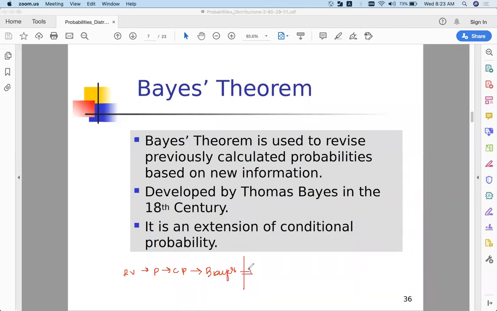Now generally there is a formula or an algorithm called naive Bayes. Naive Bayes is a machine learning algorithm. So this is machine learning. Naive Bayes is completely dependent on Bayes theorem. So that is the reason we are discussing all these things.